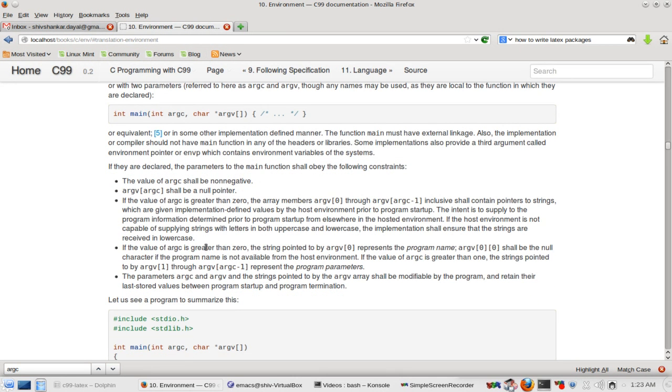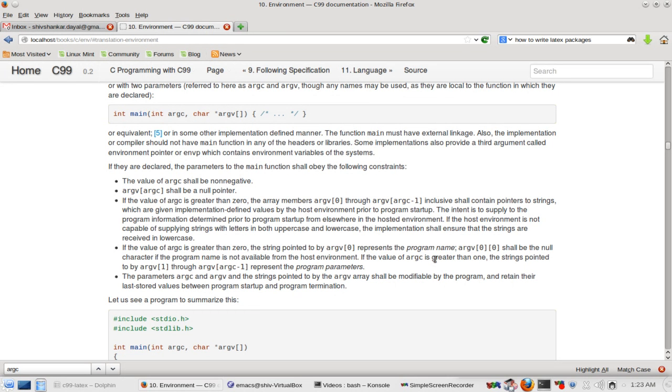If the value of argc is greater than 0, the string pointed to by argv[0] represents the program name. argv[0][0] shall be a null character if the program name is not available from the host environment. So if argc is 0, then argv[0] will be the program name. But if argc is not 0, then it gives you the first argument.